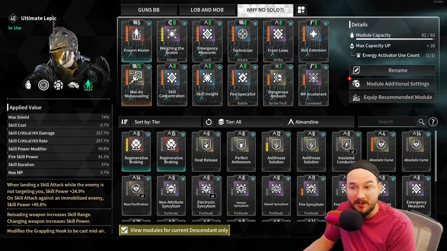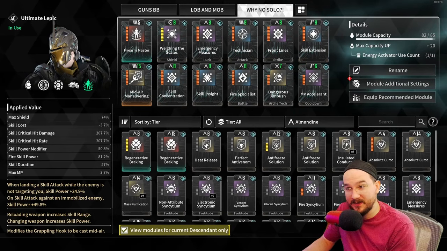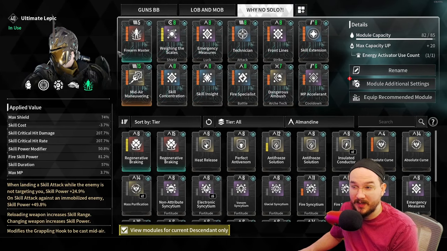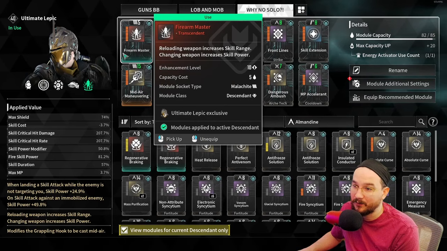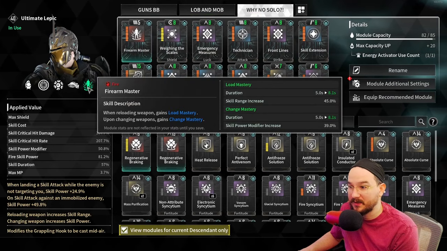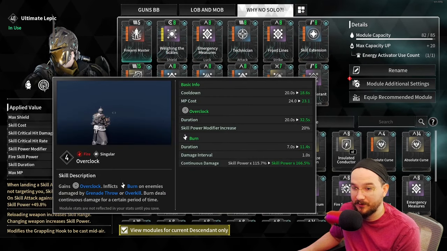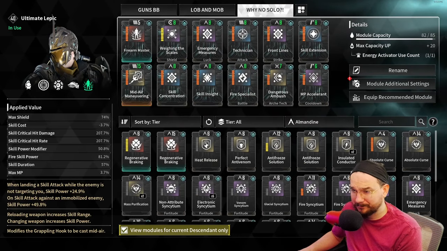So for the Lepic one-shot build, there's been a ton of different takes on this. This is mine. This is very safe if you want to go into group play, or if you want to just do it solo. Right now I have the solo mods equipped, and we're just going to go over that. Of course, you want to have your firearm master. This is going to give you that skill power boost for whenever you switch to your four ability. Pulling out that unique weapon does proc this, and it's going to increase your skill power modifier by 39%. This does stack with a 2, so the rotation is literally pop your 2, pop your 4, and then you'll get that big boost of damage.